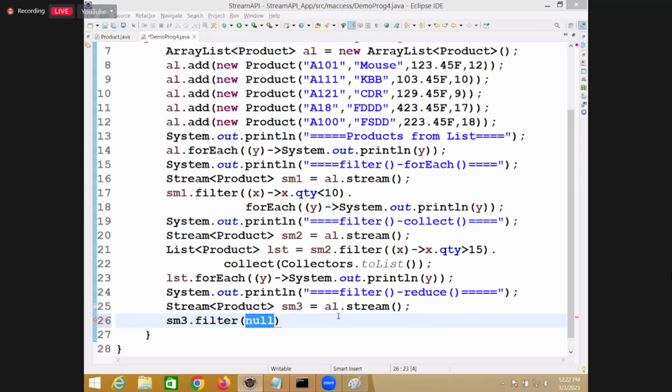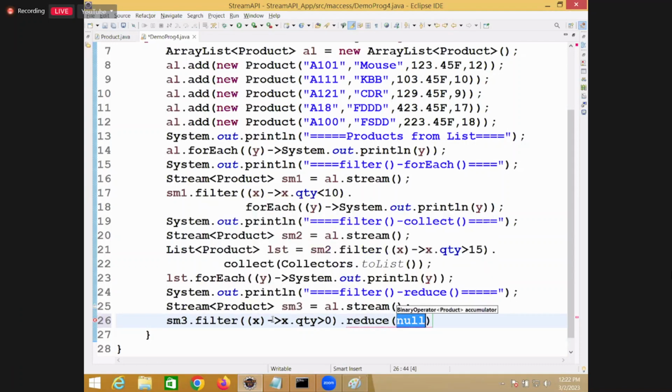Now I want to filter based on the quantity, so quantity greater than 0 only, because I want all quantities. X dot quantity greater than 0. Of course, all quantities will come.